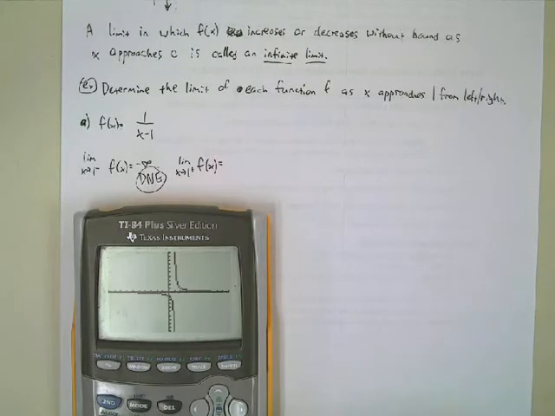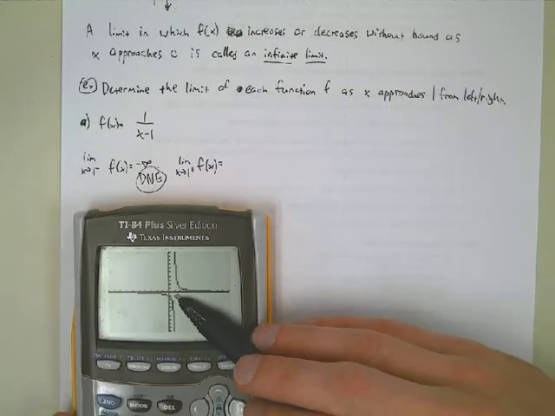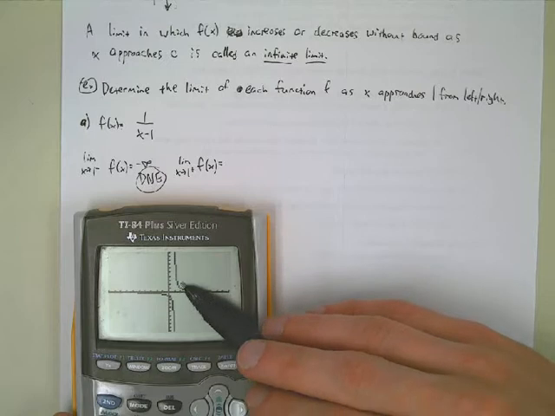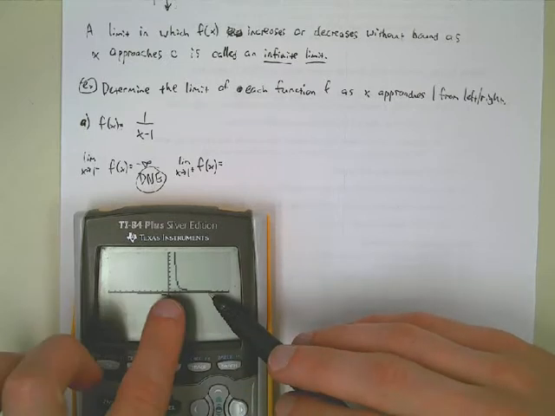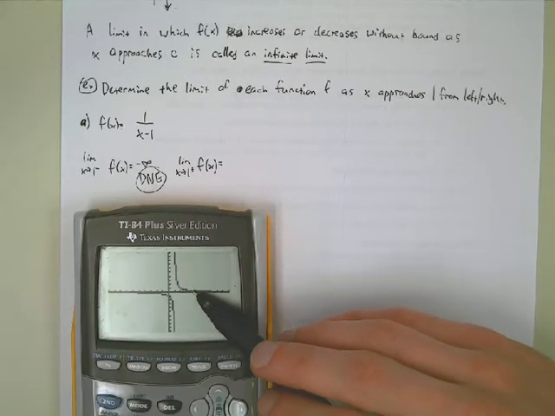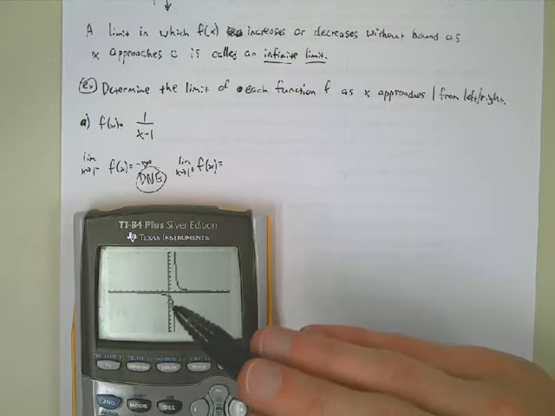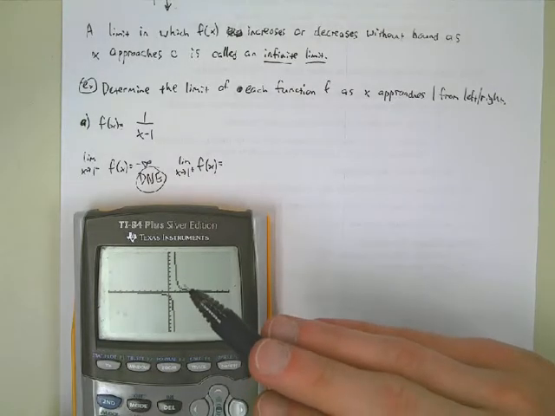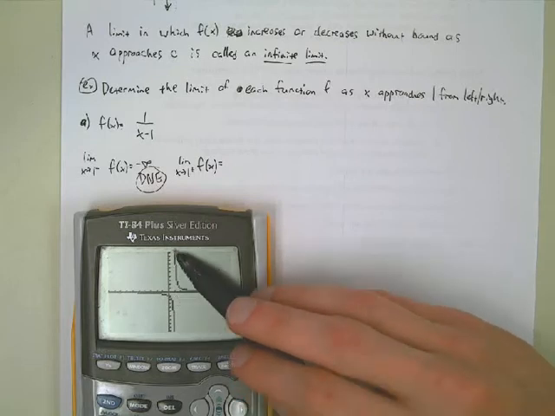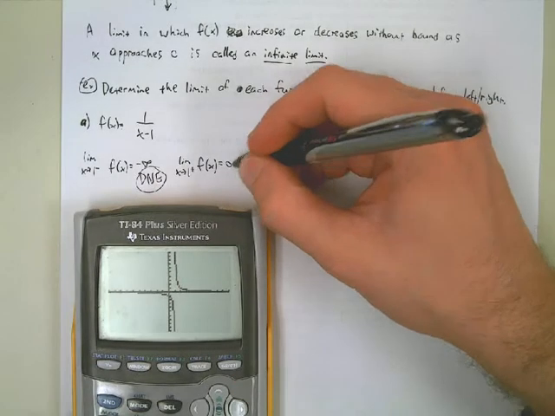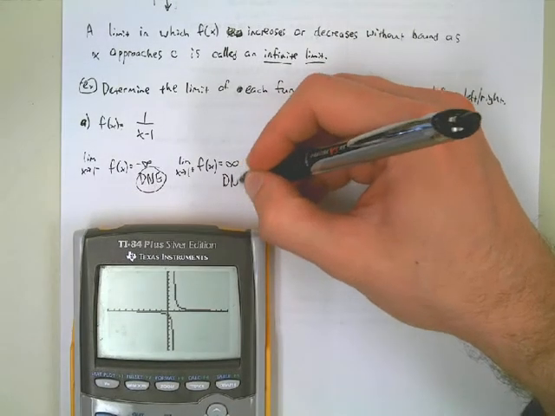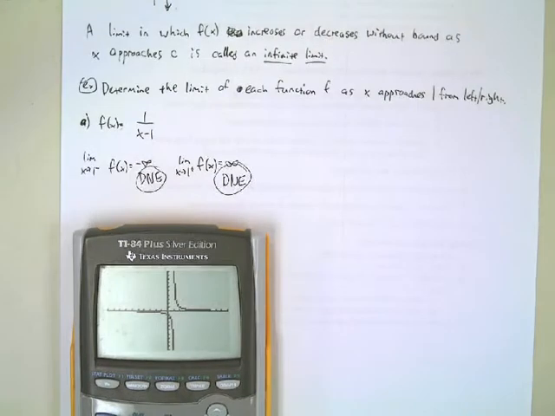Well, so there's 1, but the function is right here, right? This is the curve. So as we approach 1 on the curve, we're getting closer and closer to 1, but then what happens to our curve? It goes up there. So it goes to what? What's our y value approaching there? Yeah, infinity, a positive infinity. And so again, we'll say the limit does not exist. Okay? So there it is.